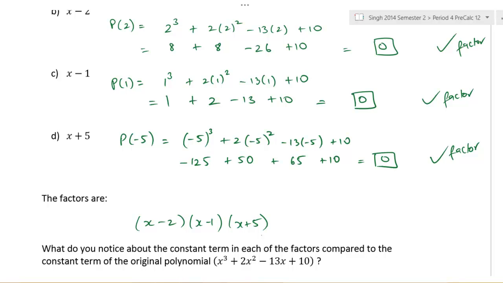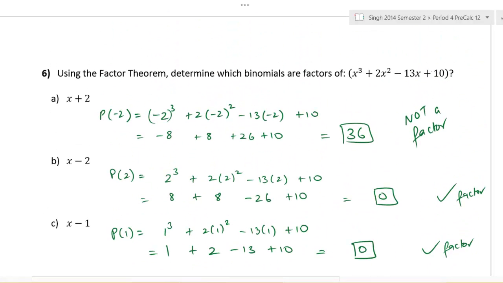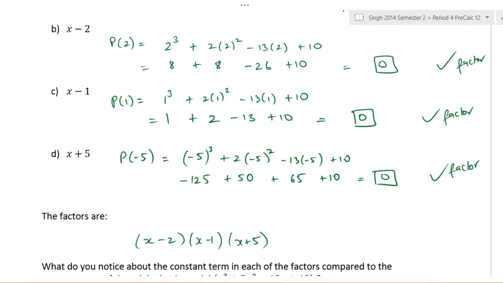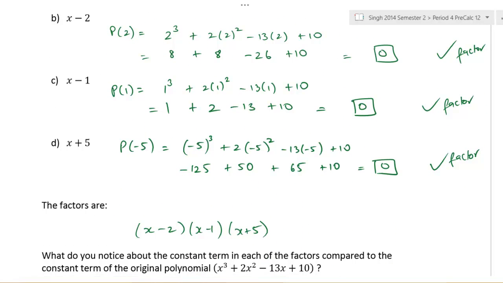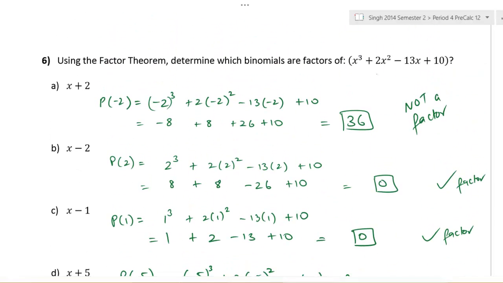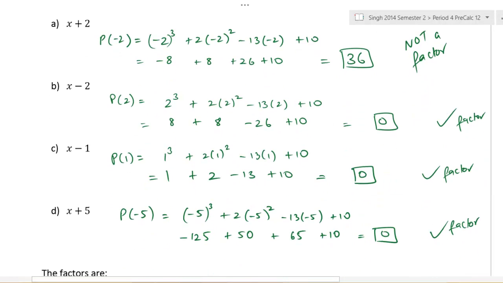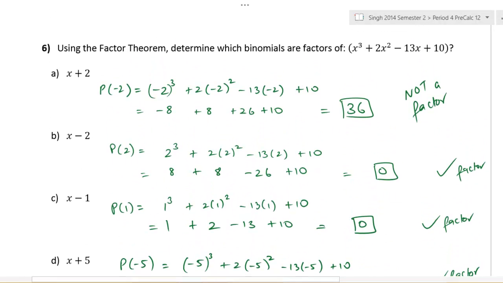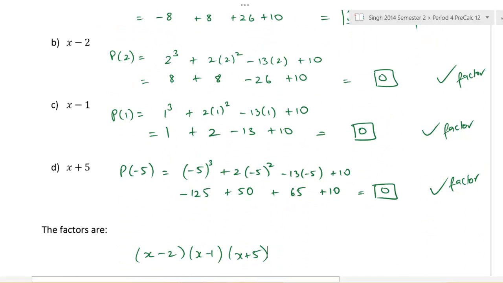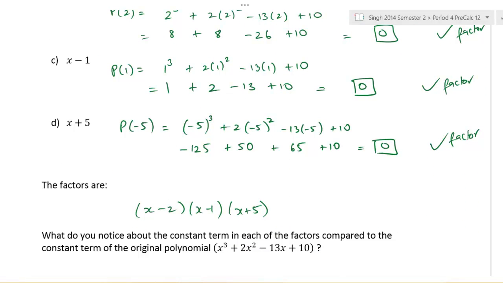But what if we could work backwards? What if we could work with this polynomial and then use this idea to try and figure out what the three factors are going to be? Because so far, we know how to factor a quadratic. We haven't quite figured out how to factor a cubic or a quartic or a quintic, functions of higher degree powers. Maybe we can use this strategy over here to try and figure out what these factors are going to be. Which brings us to the next part of our problem here.